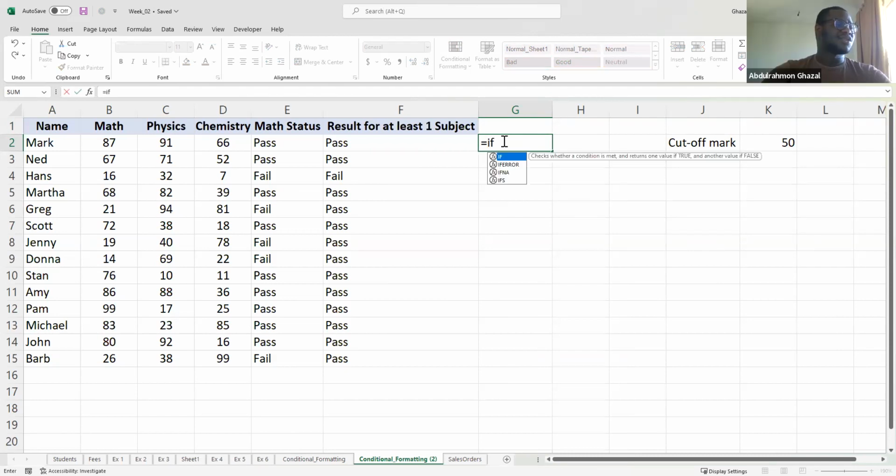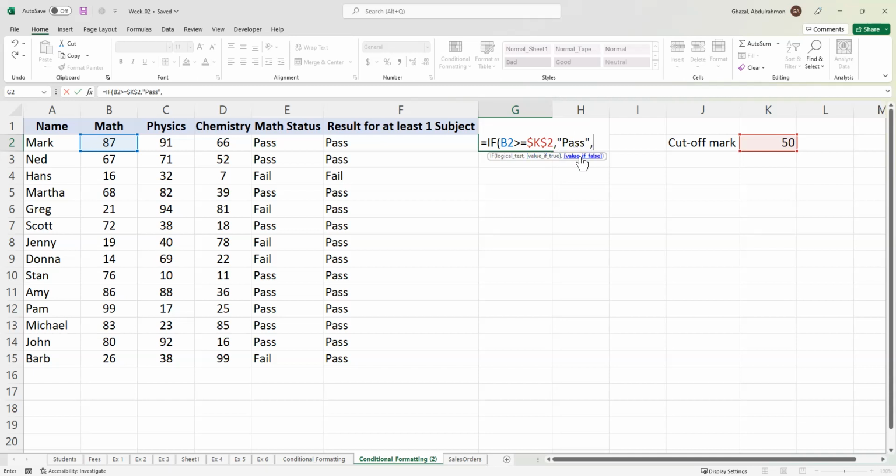Okay, so I get your question. That's using if repeatedly. Yes, we can do that. We can do that 100%. So we write the if statement: if this is greater than or equal to, this is our criteria, so 50, we can lock it as usual, close it, and this is the section whereby if it is true, what should you return? In this case, we just want to test for one of them, right? So it's fine, we can just write our pass.